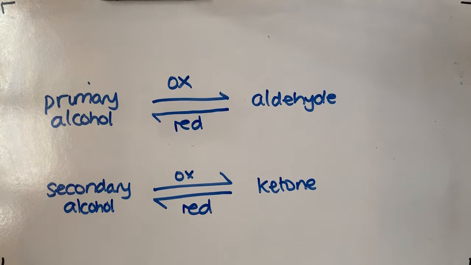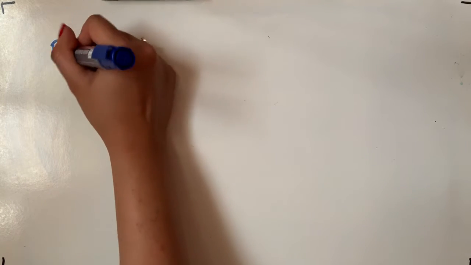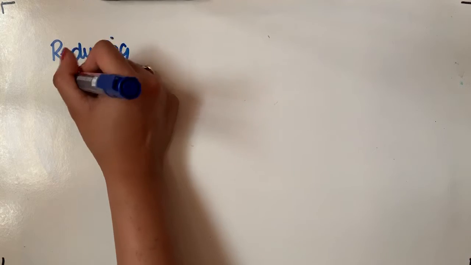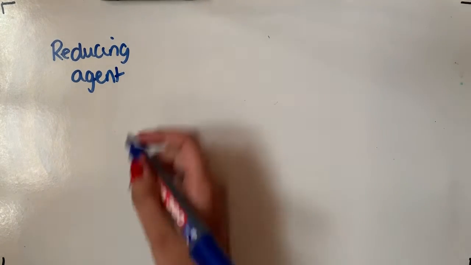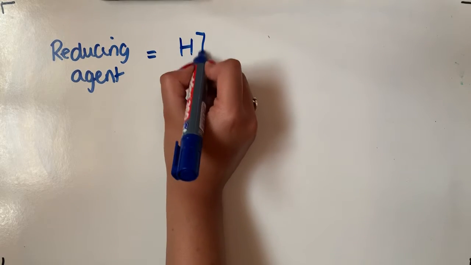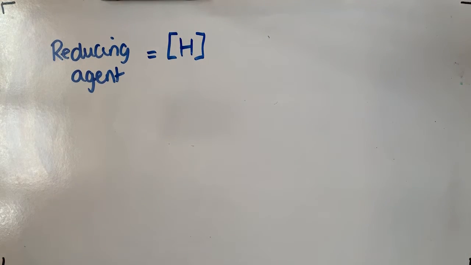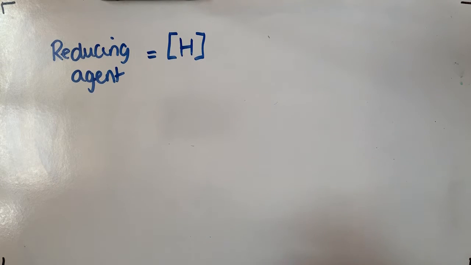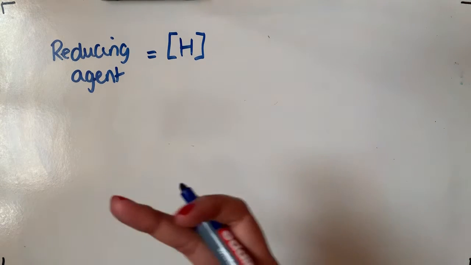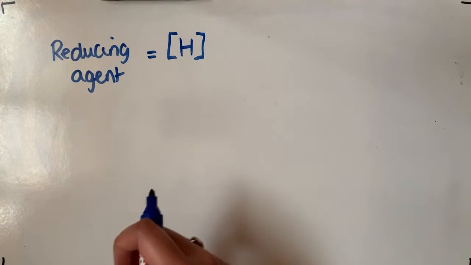Okay. So when we've been doing the oxidation reactions, we have to use an oxidizing agent. So that means for this now we have to use a reducing agent. For our reducing agent, the notation that we use, so for oxidizing agents, we use an O in square brackets. This one we're going to use an H in square brackets. When we do the oxidation, we're technically adding oxygen to the compound, and for a reduction reaction, technically we're adding hydrogens to the compound. So that's one way of looking at it.